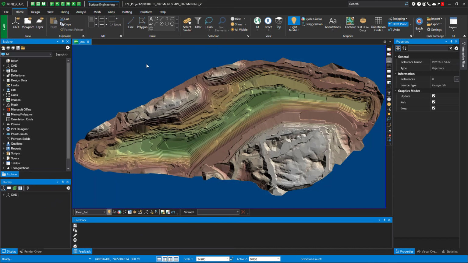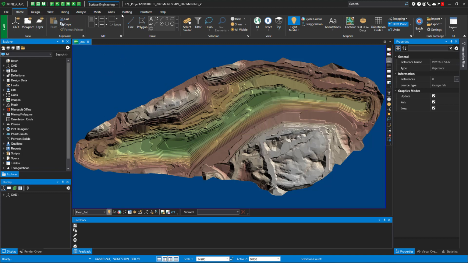After you've loaded your products and you've opened up a start page, the first thing you'll notice is the ribbon structure. We've implemented the ribbon structure for ease of use and to make it more intuitive to find the functions you need. In earlier versions of MineScape, we had menu options within menu options, so we had a lot of this functionality buried in menus. Now we've exposed them out on the ribbon.